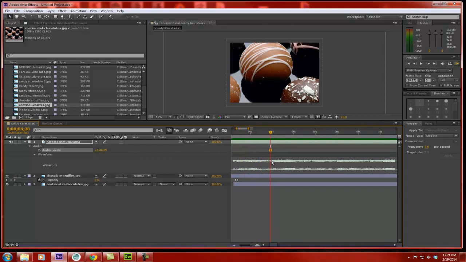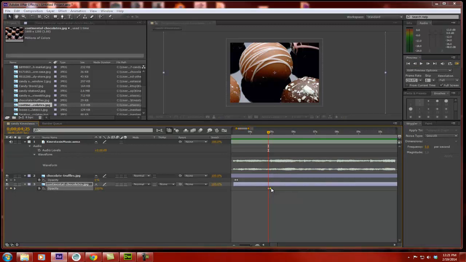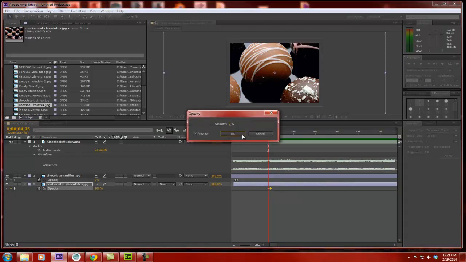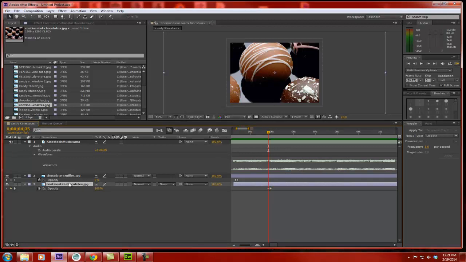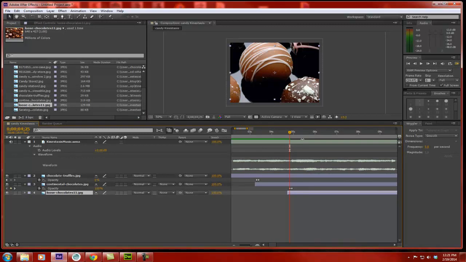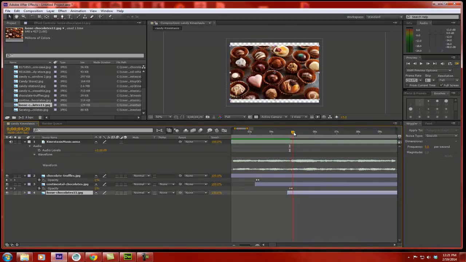Right there. So this point right here is where I want to put the next mark or the next image. With this one, transparency, I might put in a keyframe there and move back 1, 2, 3 and add another keyframe. Change this one to 0. So I have this quick transition, and then I'll add another chocolate. Maybe these guys. Maybe I'll slap these guys in and make a real quick kind of broad, yeah, nice pan.